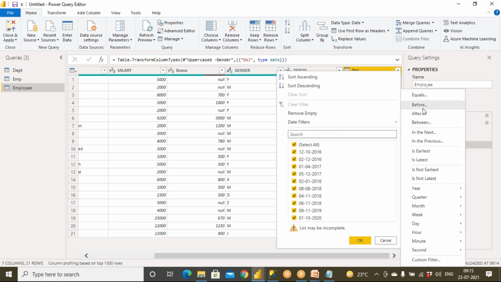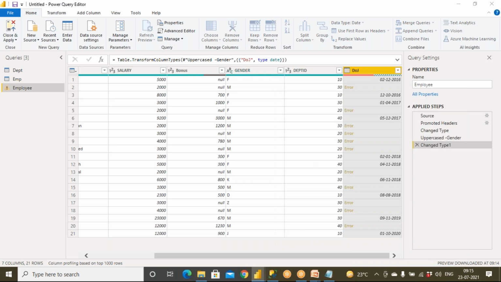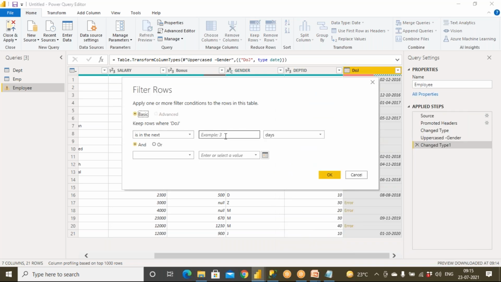Equals, before this date, after this date, between, is in the next 20 days, next 2 weeks of data. I wanted to have it. Is in the next 2 days, 2 weeks, is in the next 2 years, next 1 year, next 10 days.